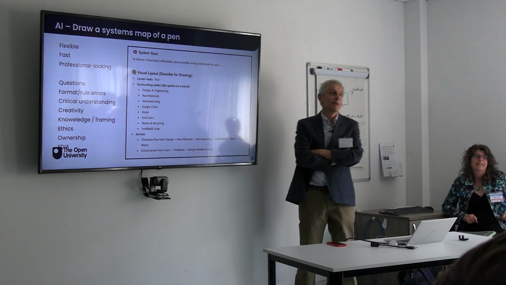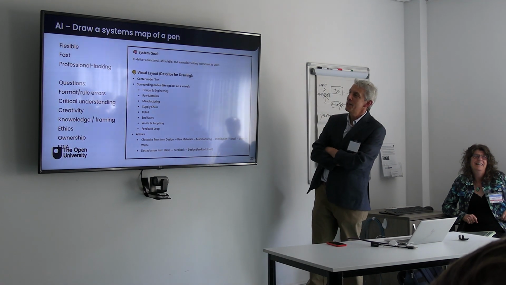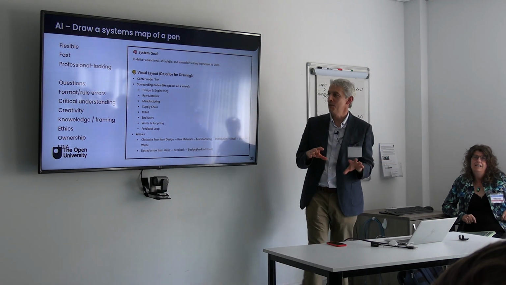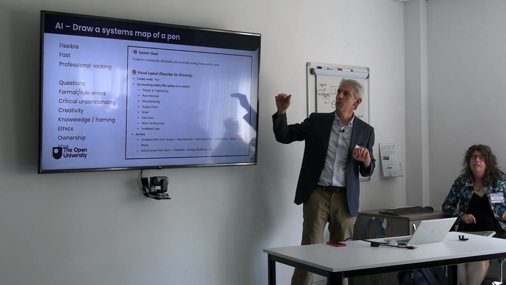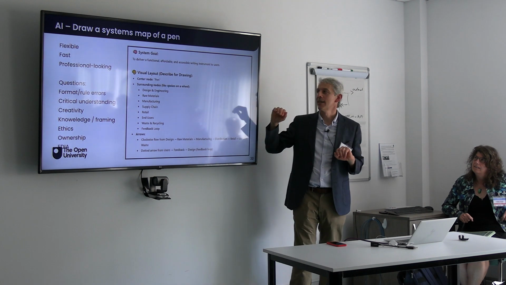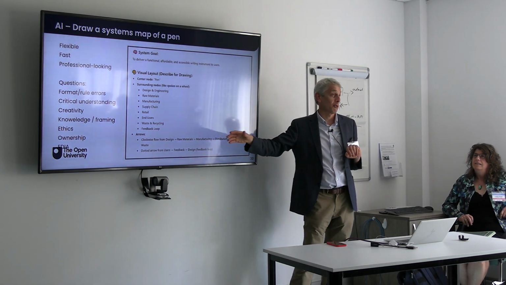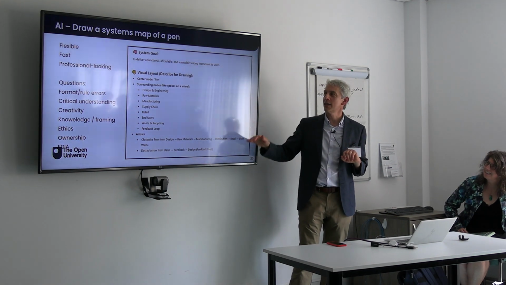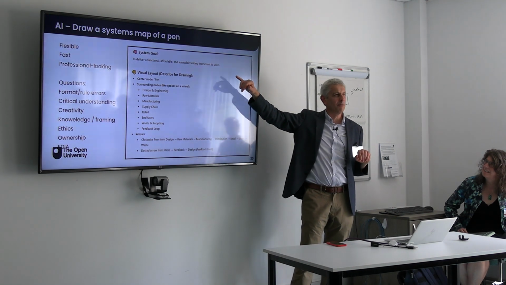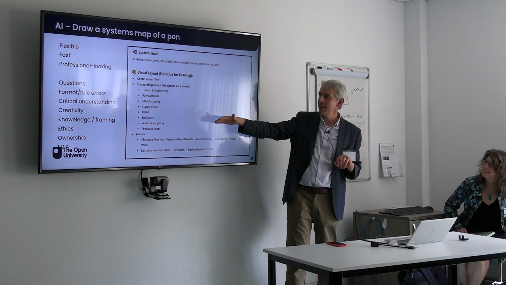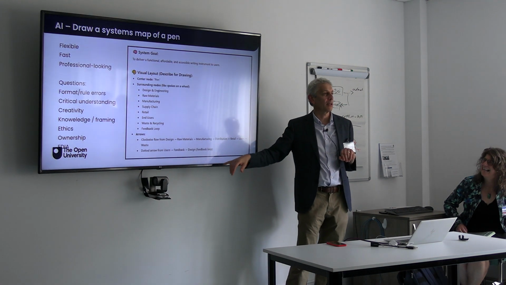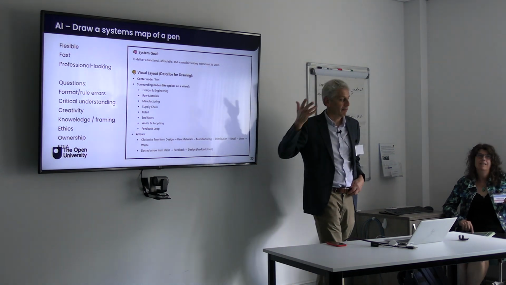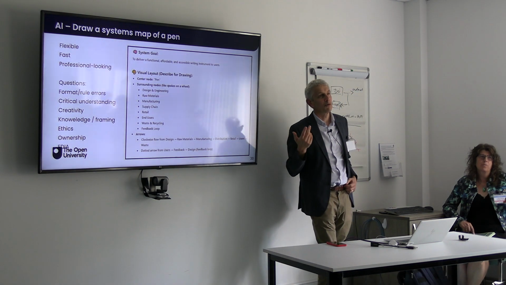And then finally, AI. Oh, AI. I tried this out a few weeks ago. I didn't want to register with ChatGPT and all that. But anyway, I put in, draw me a systems map of a pen. Okay, and immediately it came up with this, which is great. And then I looked at it, I thought, this is all wrong. The format is completely wrong. It's given me a system goal for a start, which is system map, system goal. And then it started talking about nodes and arrows. That's not a systems map. So it's fast, it's potentially professional looking, it's amazingly flexible, but it has many formatting and rule errors in there.